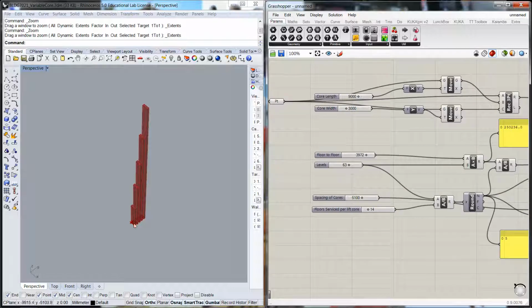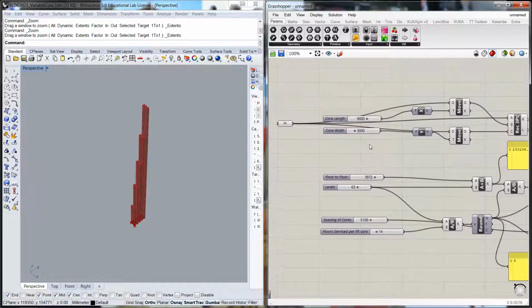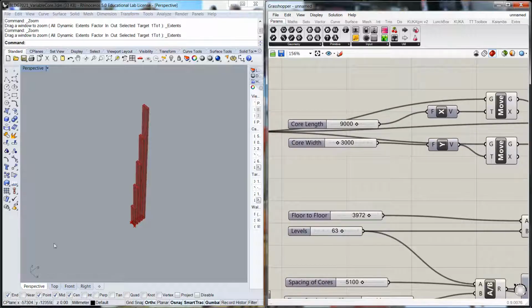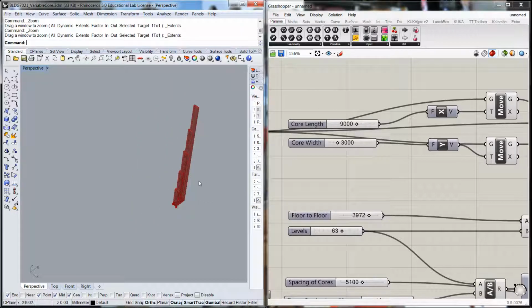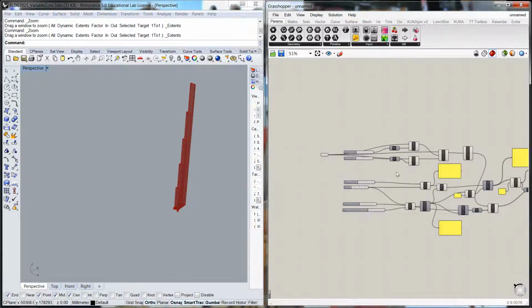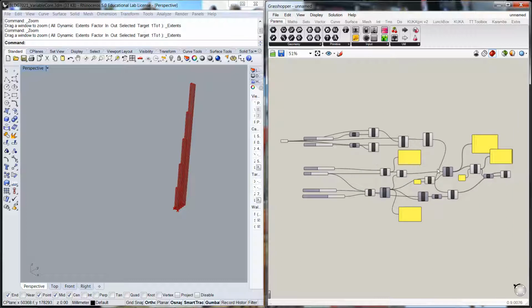And because it's coming off a single point seed, what you can do is, just by paying attention to the X and Y values, how you set up the core length, and even if you put an orientation plane at that 0 point or the seed point, you can pretty much integrate this into any tower orientation that you might have. So I'll leave it there.